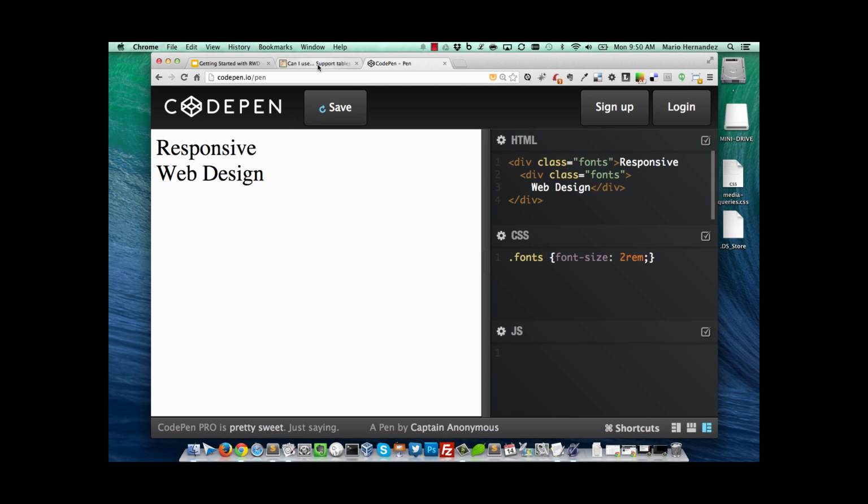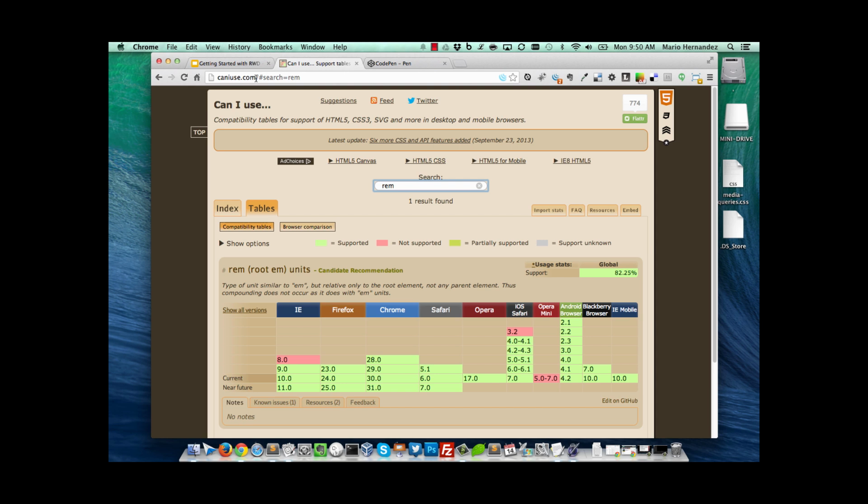And if you go to caniuse.com, this is the website that I have, caniuse.com, and just type REM in the search box here, it tells you what the browser support for REM is. And you can see that everything that is green is basically supported. So anything from IE9 and above is supported as far as Internet Explorer.